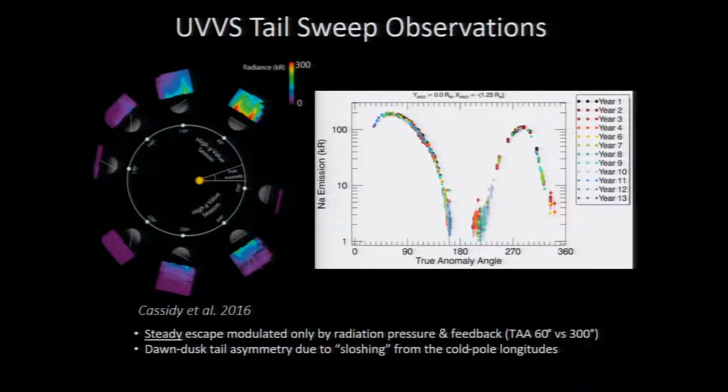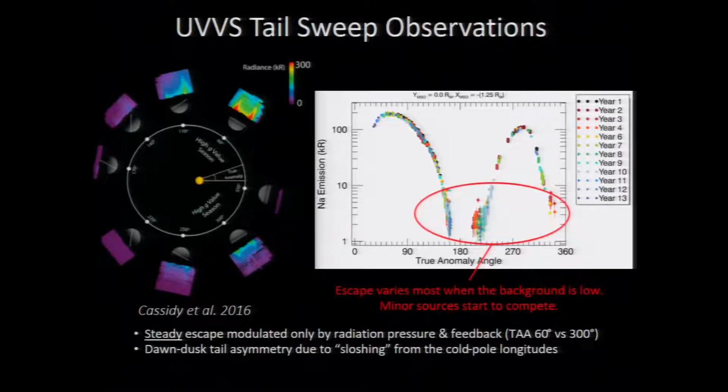And there are some interesting dynamics here. The sloshing effects that we've been talking about a little bit, where these cold pole longitudes, traced by the white line across the planet, slosh over to the other hemisphere. You can see that effect in the tail data. And there's some feedback in the radiation pressure where at certain points in the orbit, when you start to Doppler shift away from Mercury, you encounter more and more sunlight, and there's a positive feedback that gives more and more radiation pressure, and that's why this point of the orbit lights up more brightly than this part of the orbit.